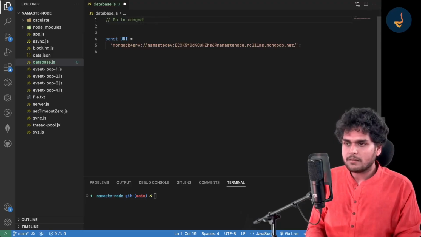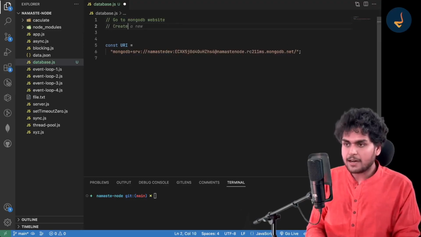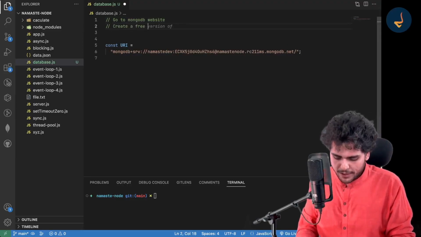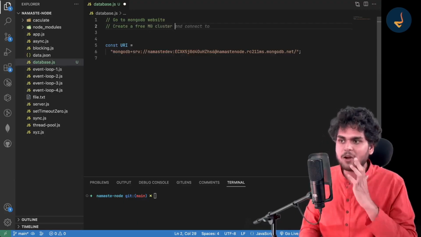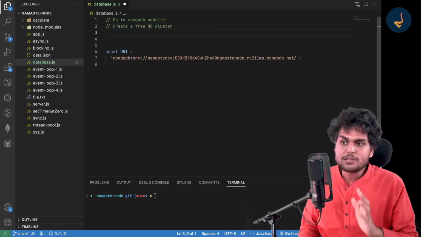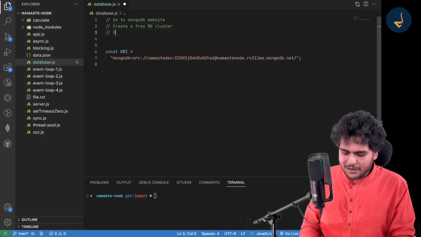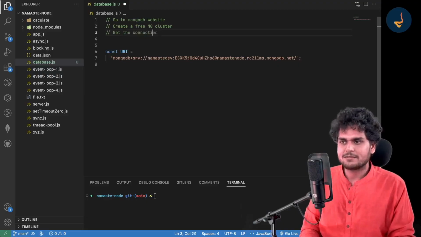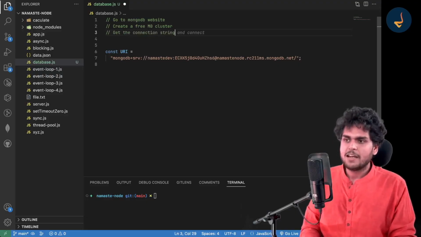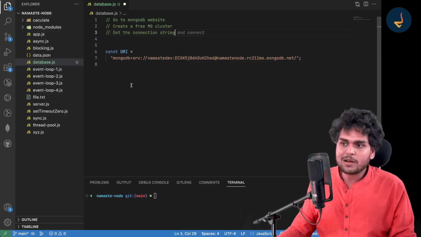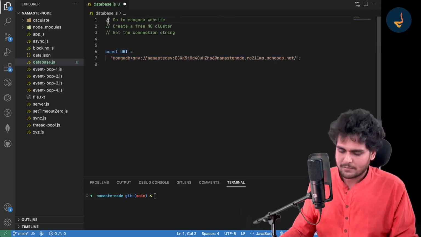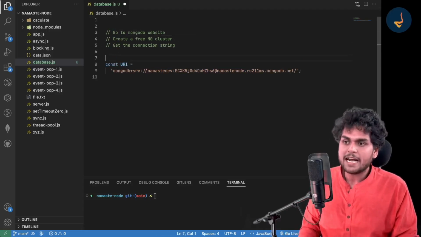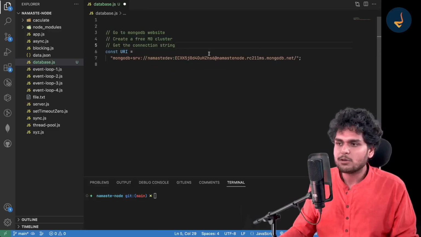You have to create a free M0 cluster and deploy it. Once you have created a cluster, you'll just have to get the connection string. Make sure your connection string looks like this.